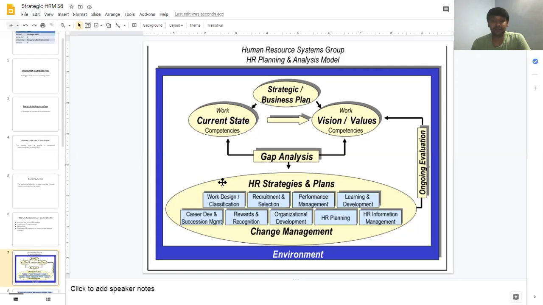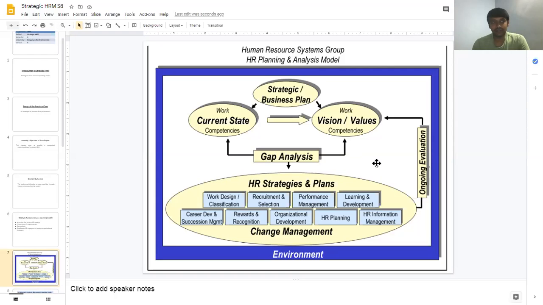Next comes performance management. For the employees who are already working in an organization, he has to set a standard for each and every employee, and he has to analyze the performance of employees in an organization. He has to set different parameters for different hierarchical levels, and he has to evaluate the performance of every employee in an organization. The next comes learning and development. It is going hand in hand.